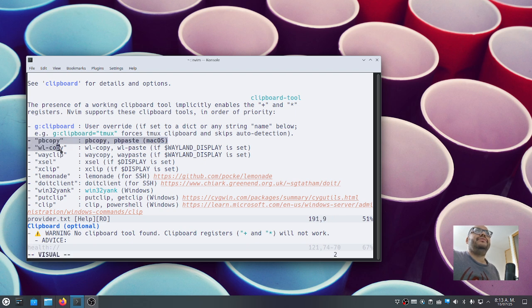We have to take into account which operating system we are using, and basically if we are using Linux, what kind of session we have, if we have a Wayland one or an X11 server going on, because that will change what kind of tool we need to install.